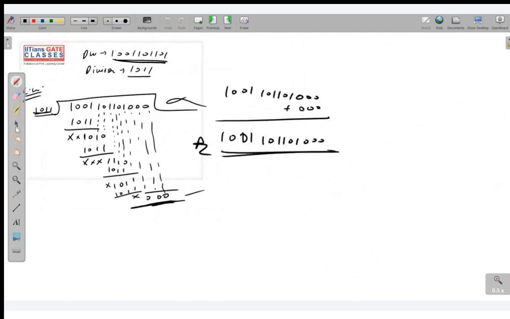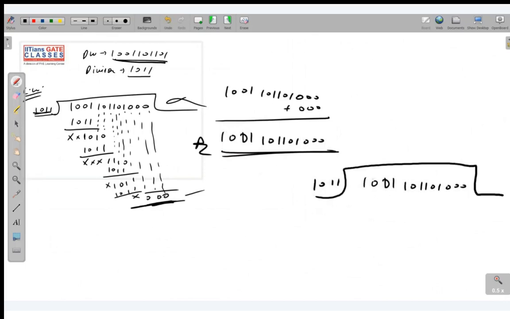So there only we can show. Yeah, we have the division right there, like the zeros are the remainder. So we can say it like this also. I am not showing it that way because this was the data word and we have appended 000. So the actual procedure should be this. This is the code word which we are going to send, this code word, and this is the divisor 1011. Now we will do the division and quickly check that out.